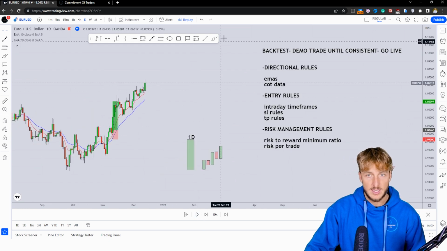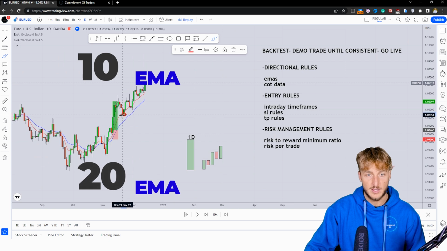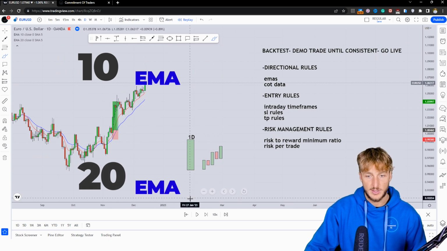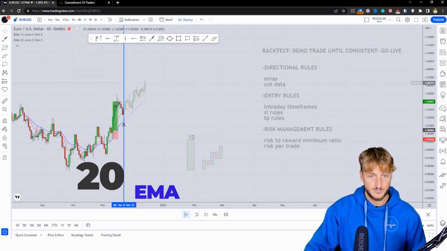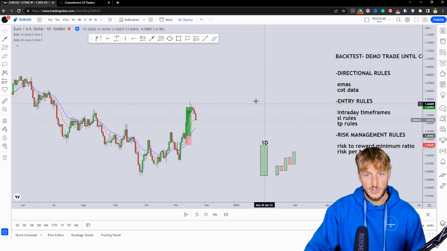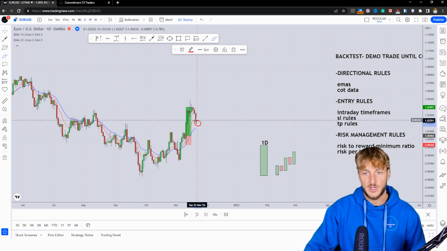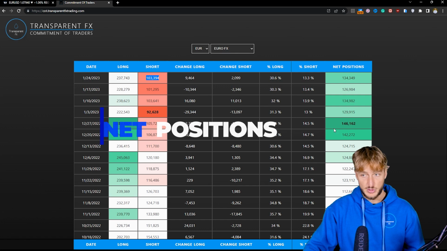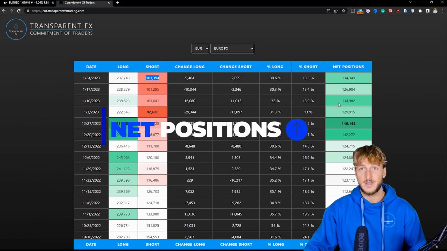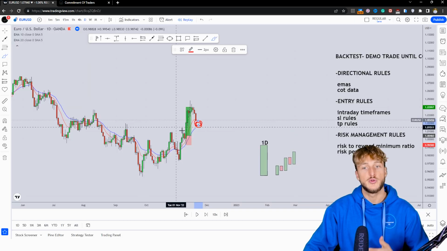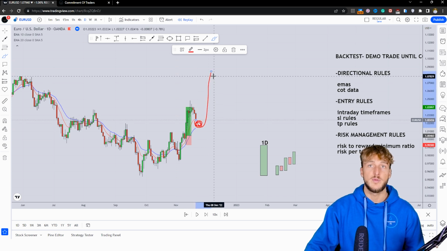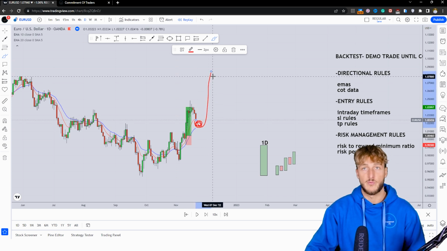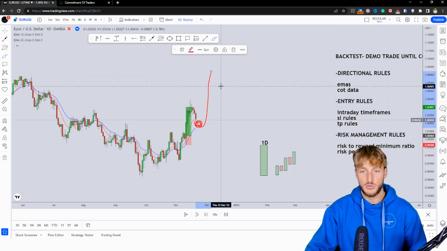Now, if the market, according to the rules of the strategy, would retrace once again to the zone in between the EMAs, like for example what it did here, you would once again be looking at the setup. For example, let's take something like this. You have a market which is now once again retracing to the zone in between the 2 EMAs. You know that the net positions are increasing. The trend is clearly to the bullish side, so institutions are still buying. There is a good probability from here to see another rejection to the upside, to see more bullish continuation.